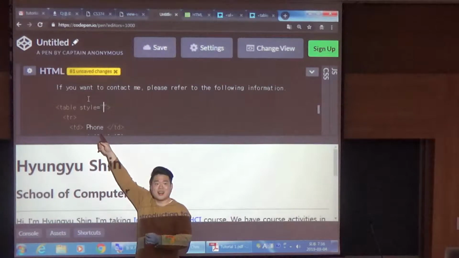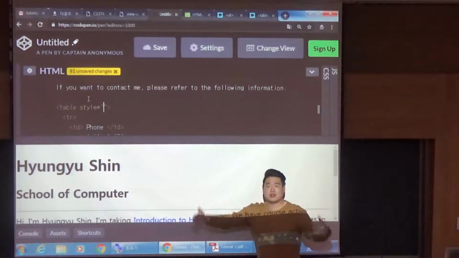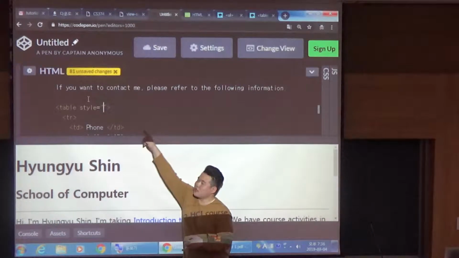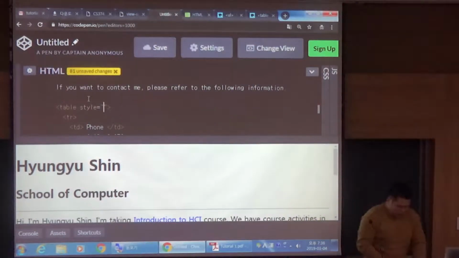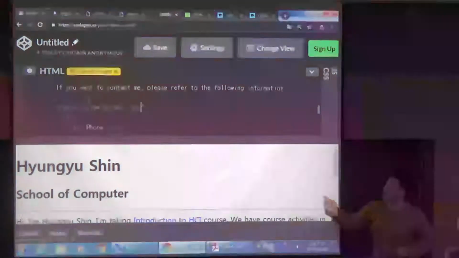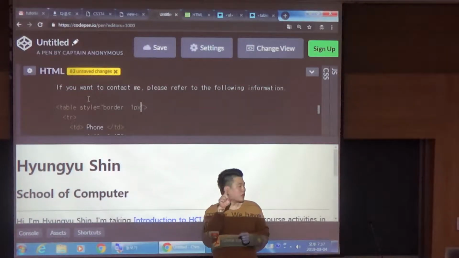Does it make sense? So now we want to add some border line around the table. That's about presentation. So we'll specify something here. Here border is going to be 1 pixel. This is about thickness, how thick the border is.